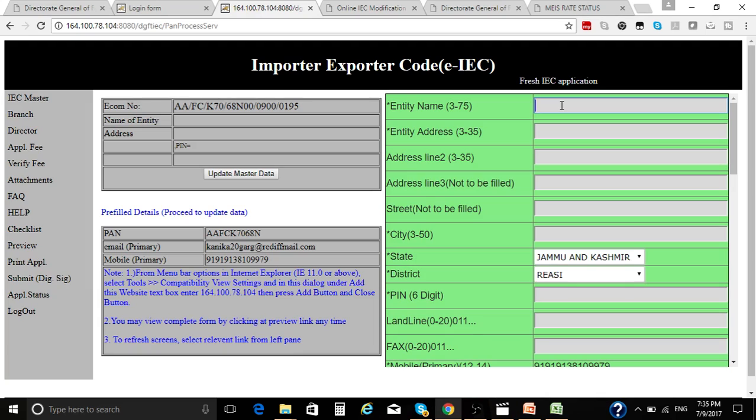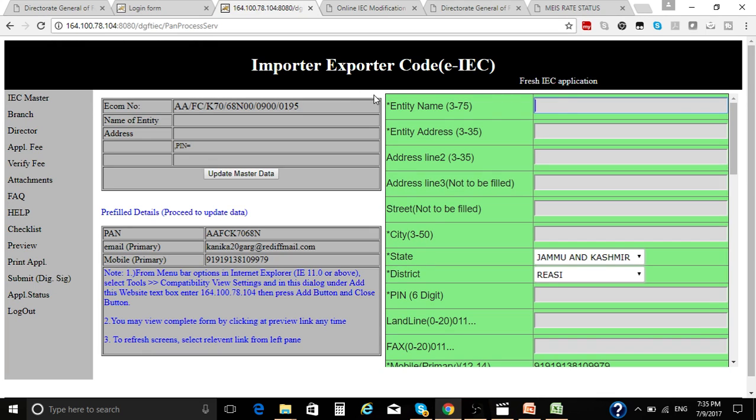If you go to any broker, they will ask you a minimum of 2,500 to 5,000 rupees. There are so many websites which charge you around 2,500, 3,000 or 5,000 rupees. But the actual charge here will be just 500 rupees plus the banking charges, whatever is applicable. So just 500 rupees, you can apply by yourself just by seeing my video. It is very easy, and I will make it very, very clear to you.